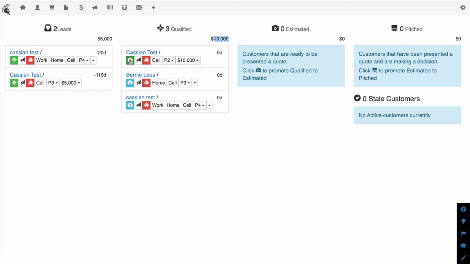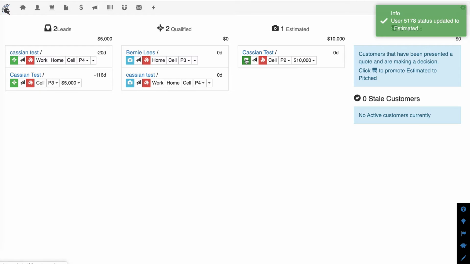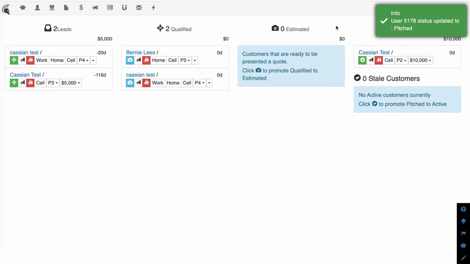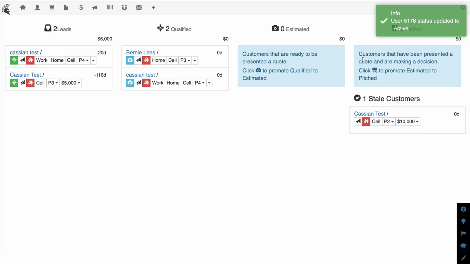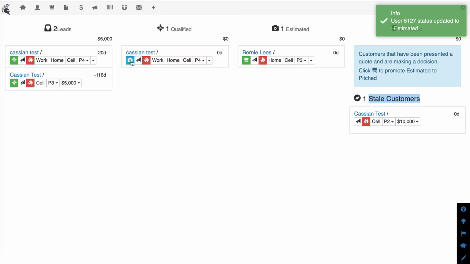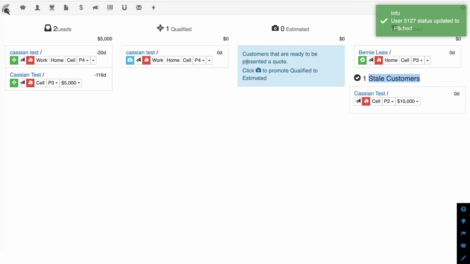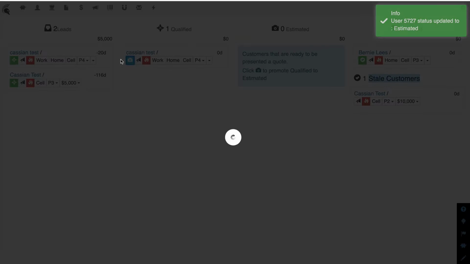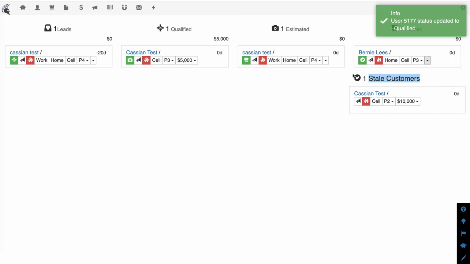The way that we can work through these leads, let me just move some over so you can see. This is our pitched status, and then finally, if this lead becomes a customer, I can click on the little check mark and it becomes a customer. The reason it says stale customers here is that it'll show customers that haven't been talked to in a long time. That's another metric you might want to keep in mind if you're using this lead dashboard a lot. Okay, so now we've got a lead in each column, and what does that mean?